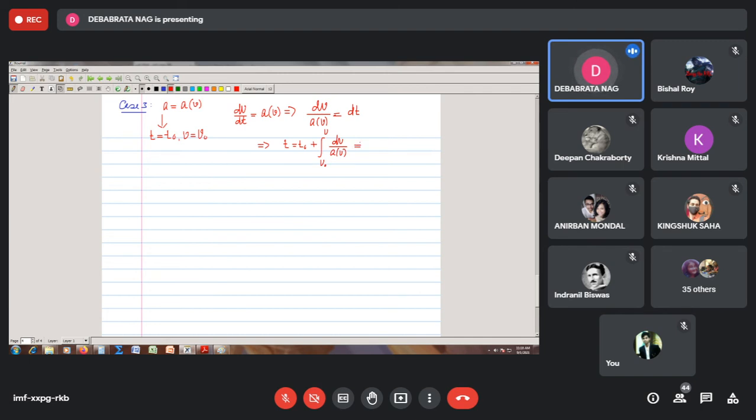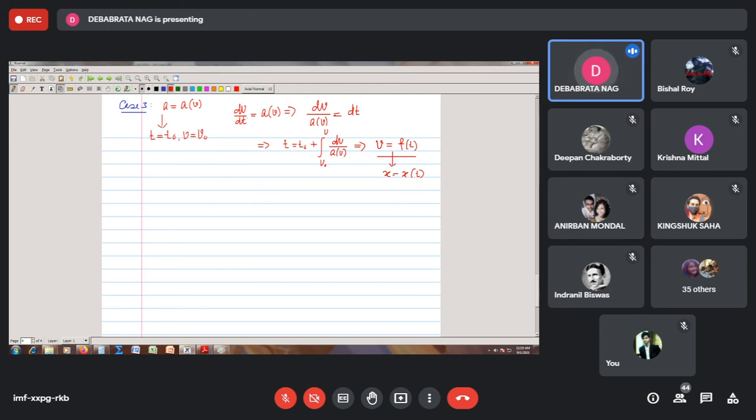So from here we can find the expression for the velocity. The result is that ultimately v can be expressed as a function of time. So from this analysis we can find the velocity as a function of time. We can use this expression in order to find the next level. That means I can now find x as a function of time. Since I know that if v is known as a function of time, how to find x as a function of time has already been described, we can easily calculate the expression for this. So that is number one.